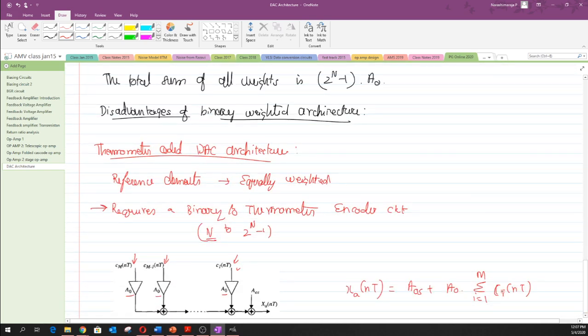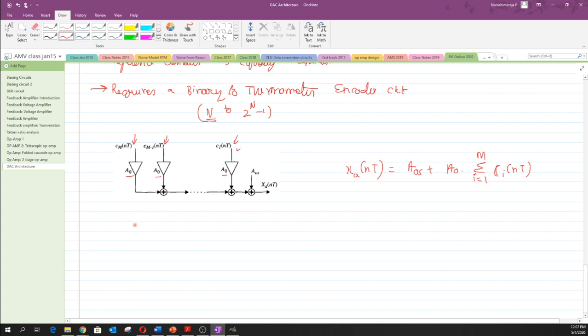It's just the summation of each individual component that we have, and depending on the value of input that we fed in, we would get an output. So now we'll take a small example. Say you have an n value equal to 3 again, and we'll choose the same binary data, 101, and I'm going to assume that this architecture is operated in voltage mode, due to which the value of this a naught, which is nothing but the VLSB, is equal to 0.625 volt.